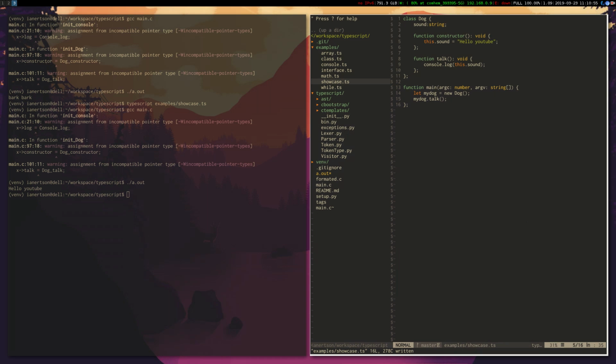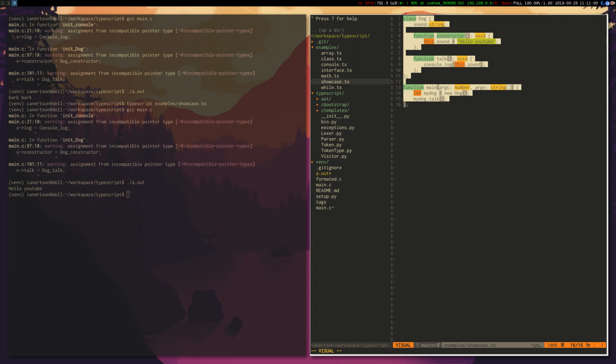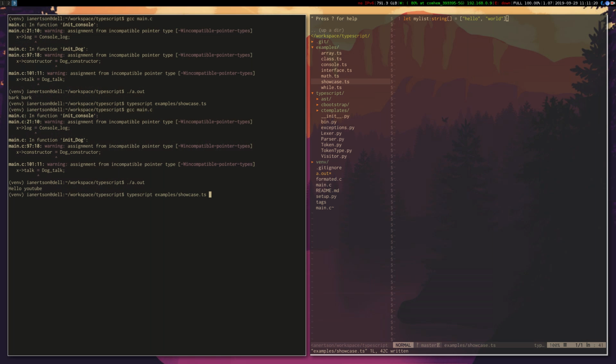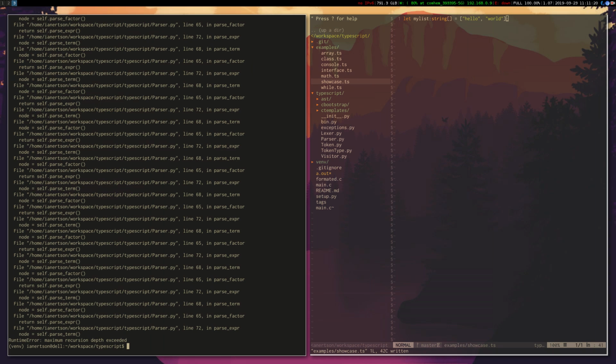And for example, now let me show you something about strings that doesn't work right now. If we remove everything here and we do let myList string equal hello world, and if we now transpile that, whoa, for example, there we got some recursion error things.